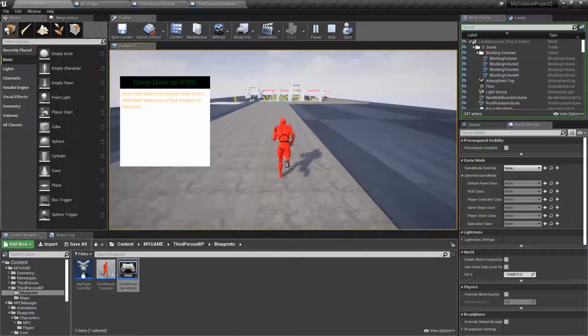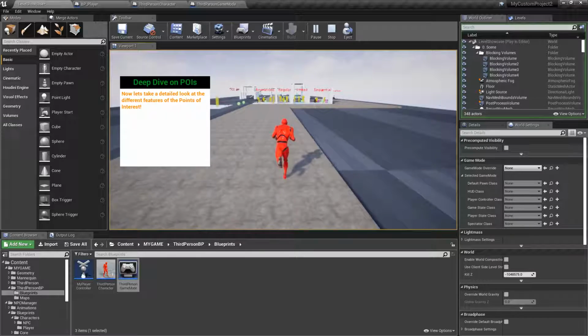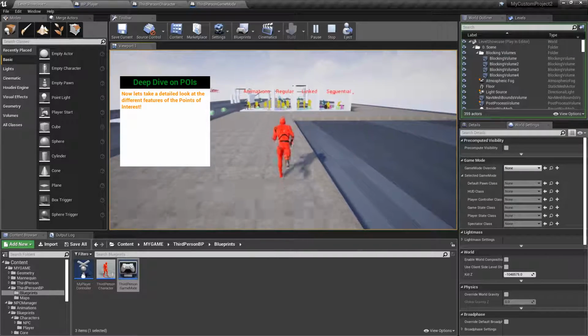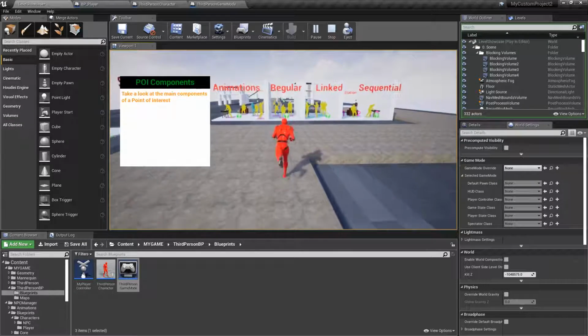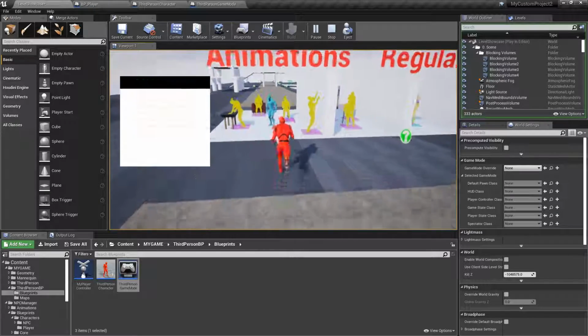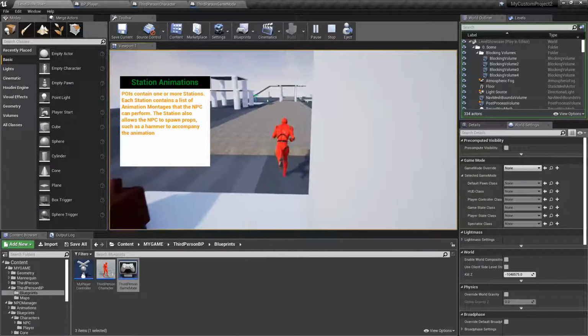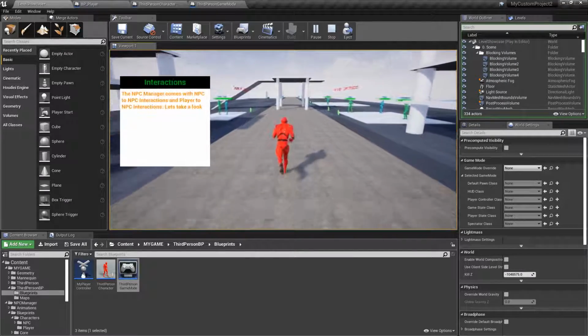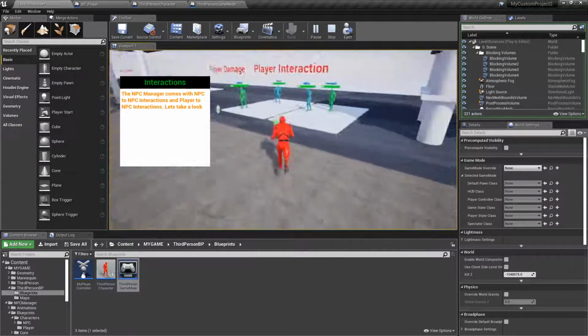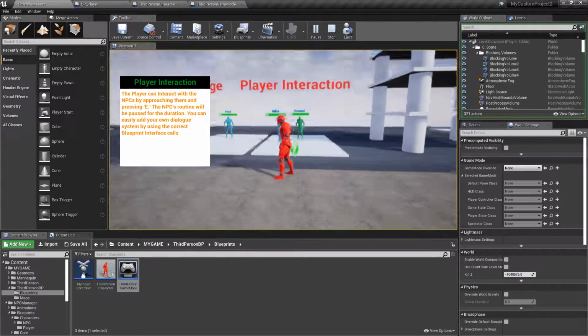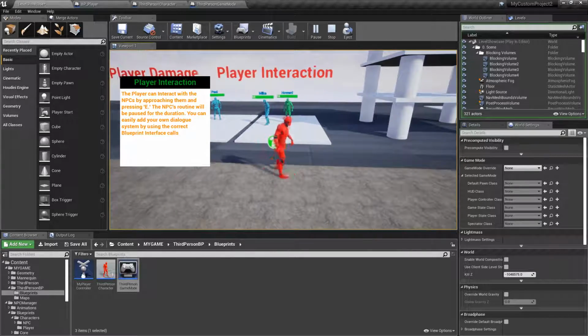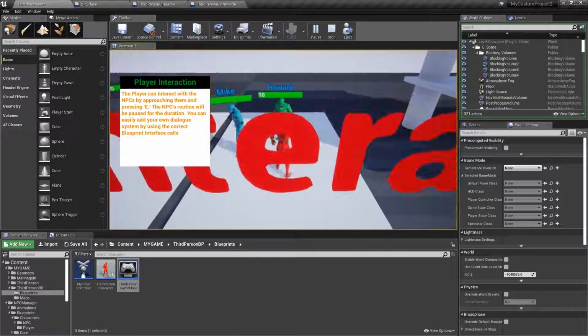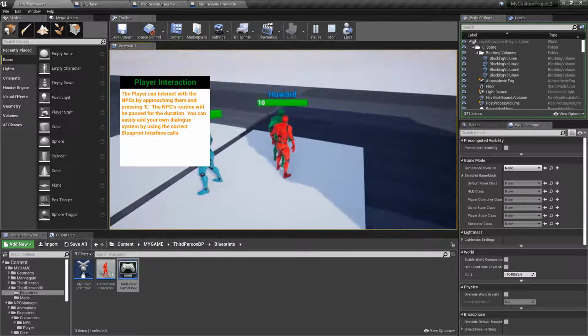We want to make sure that we test two things, and this is why I'm walking a little bit slow here. I should have probably added a sprint to this blueprint, but I didn't. We want to make sure that we can interact with the NPCs. That's what we added, that interact volume, and then we can damage the NPCs. They're all doing so fine. Go to player interaction with your custom character, get close to Howard here and press E.